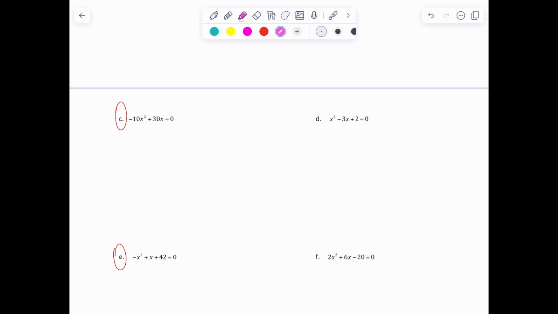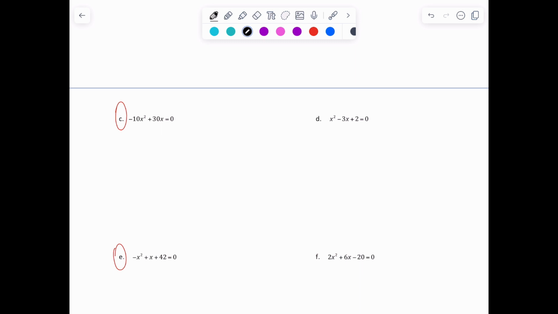So today we are solving by factoring. There's multiple different ways of factoring. We talked about GCF. We talked about the X method when A equals 1 and the X method when A does not equal 1. Okay, so we're going to go over those quickly just as a refresher on how to do these things here. So C is the first one we're going to look at.